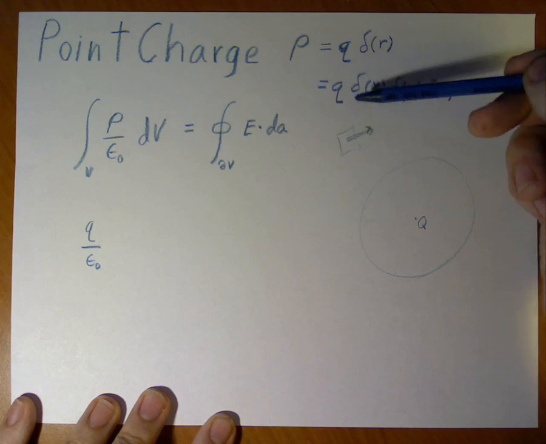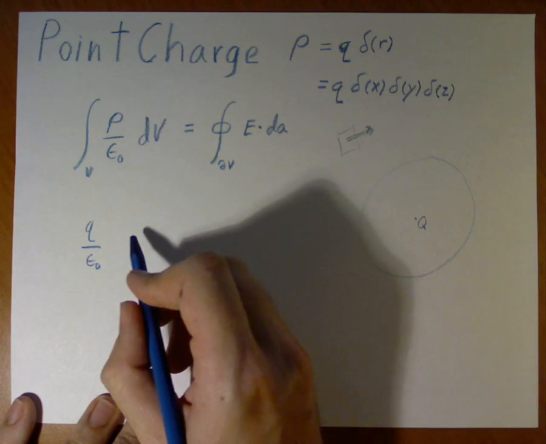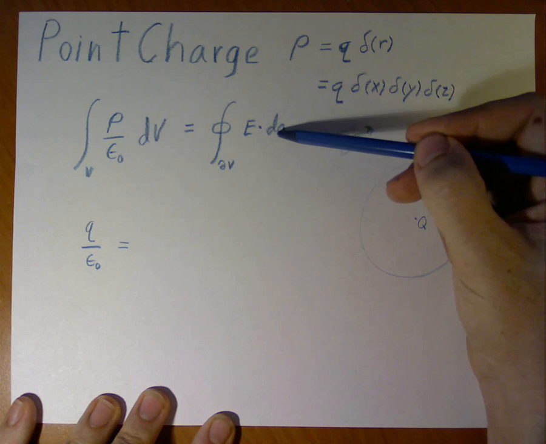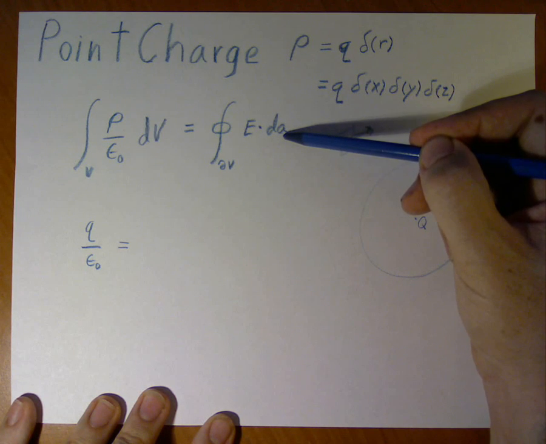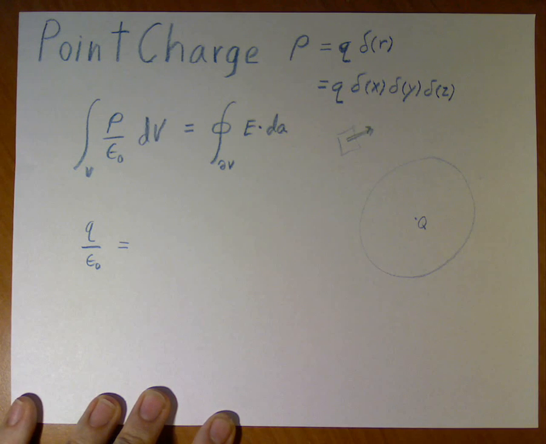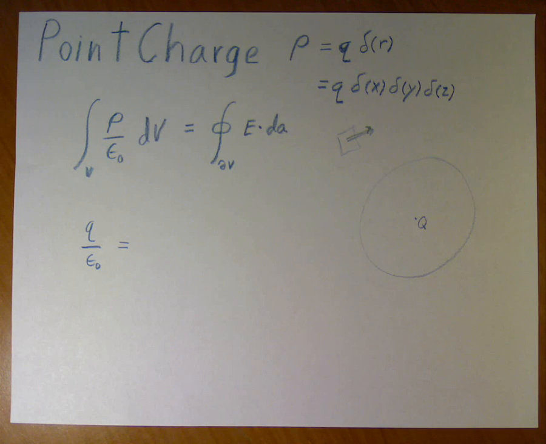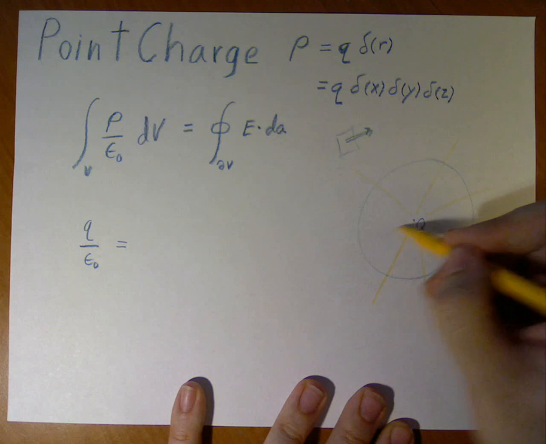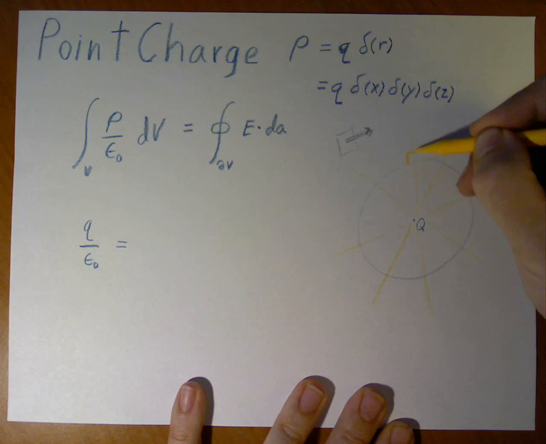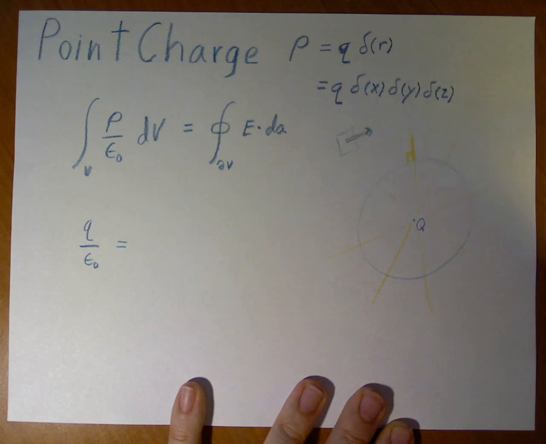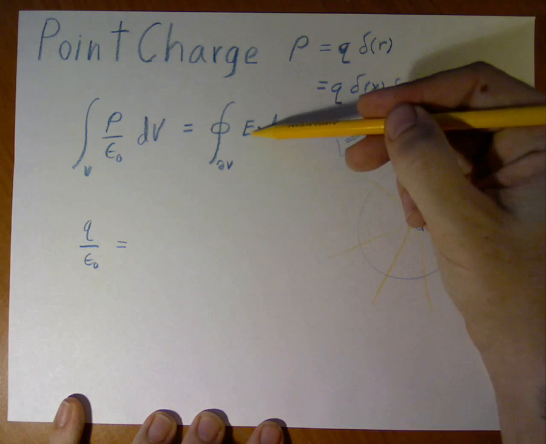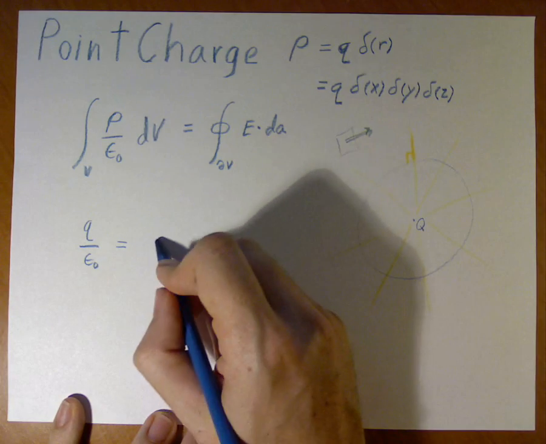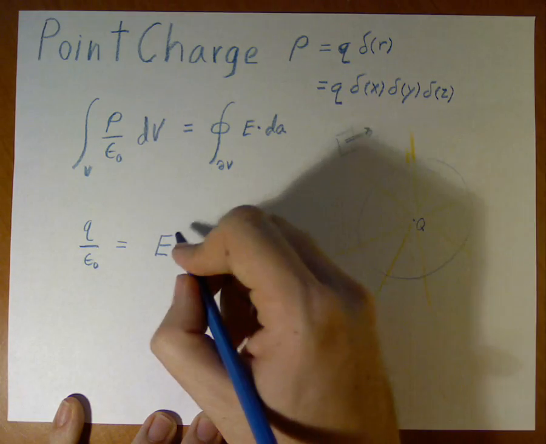I write it with a little q just because of the way I wrote it up here. I mean, quite the same thing. That's the big Q right here. So, we write this equal to the electric field times the area element. This is where it could get very complicated if we had a complicated shape. However, when Gauss's law is the most useful is when we have a very simple shape. The electric field lines here are coming out at equal amounts in every direction, and they're always perpendicular to any field line coming out.